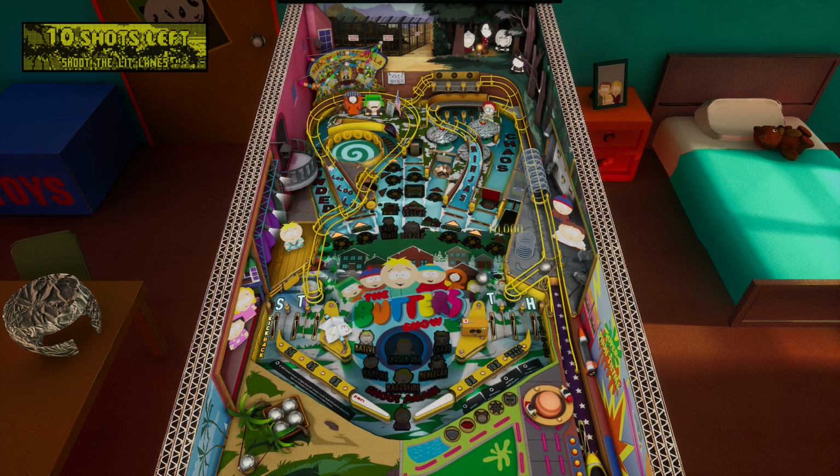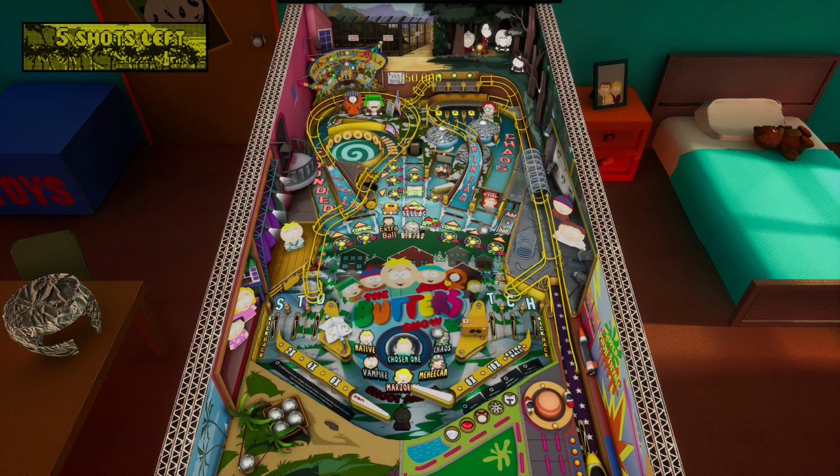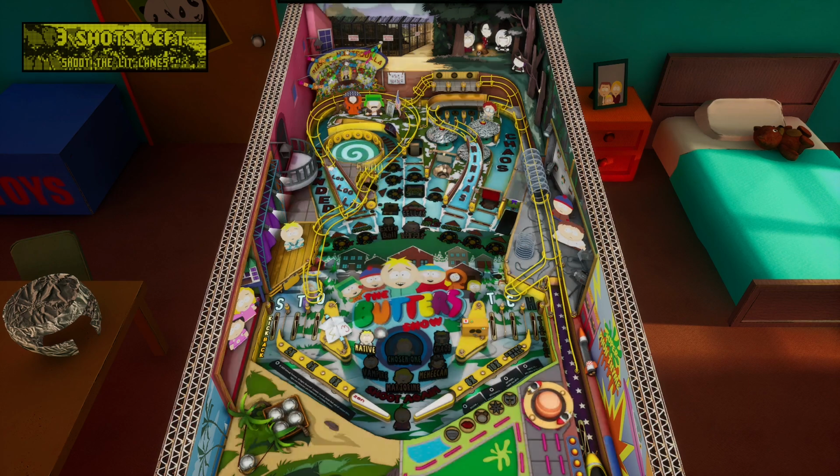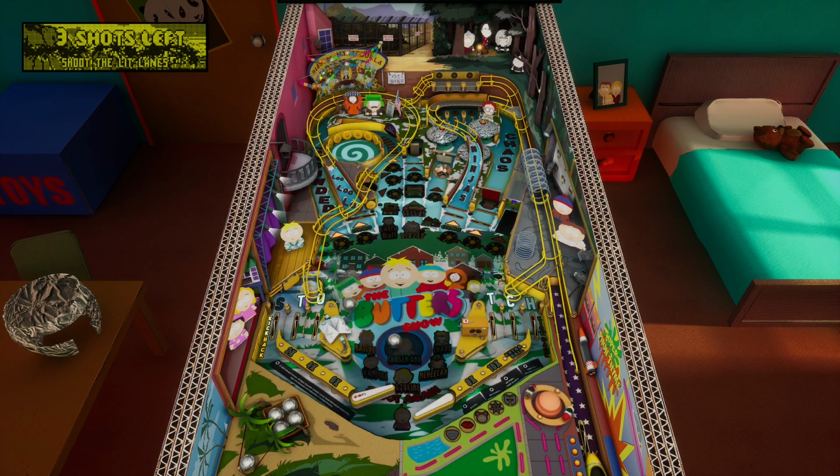You know, playing this table really makes me want to watch the show or movie again. Oh man. Does anyone here still watch South Park? Kinda curious to know what you guys think about the show itself. I know that some people flat out hate it, like they think it's so offensive, and some people just love it. They're crazy about it. I wasn't against it, but I wasn't crazy about it, and I think that's because I really didn't understand the humor back when it came out.